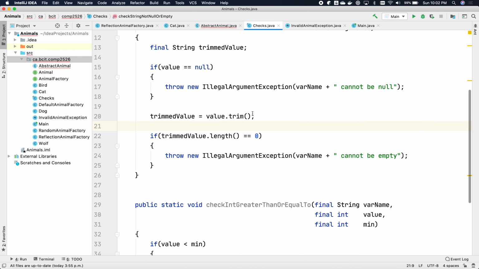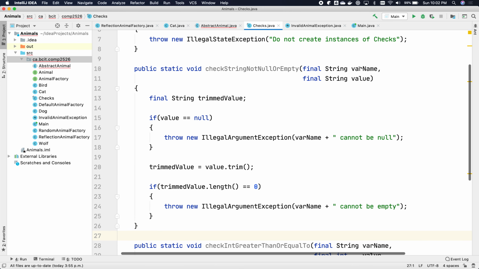So what trim does is it takes care of all the white space on the left and the right of the string. So if you passed in a completely empty string, or a string that's just a space, or whatever, and I think I did this already in the tic-tac-toe game, so you've seen that already. And there's better ways to handle that. I'm just doing a very simple way.